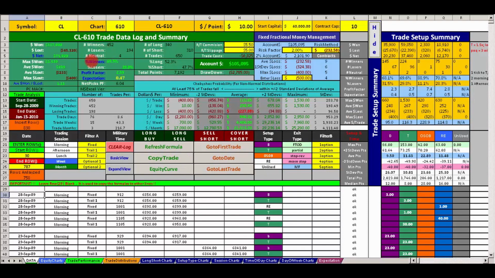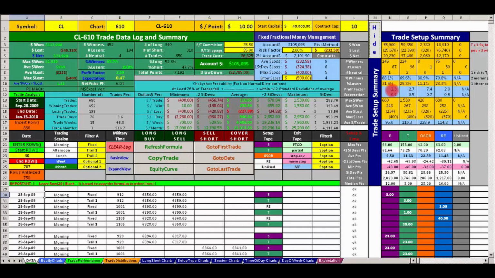Remember, over here in the green area of the chart, the % winners, the profit factor, the expectation, and the average dollars per trade are our performance factors. That's why those are blue. The rest of them are orange to tell you that these are informational statistics. Okay? So hopefully that's pretty straightforward.